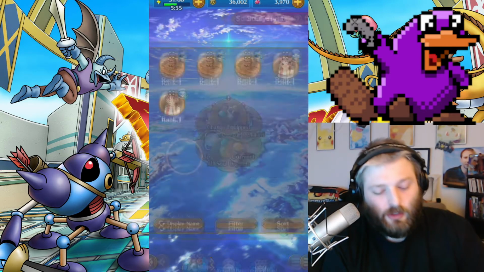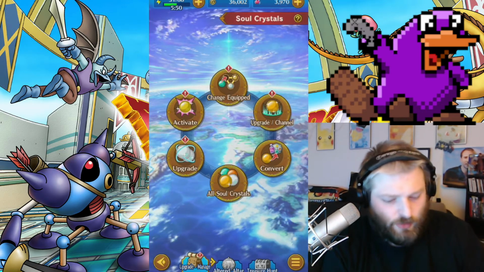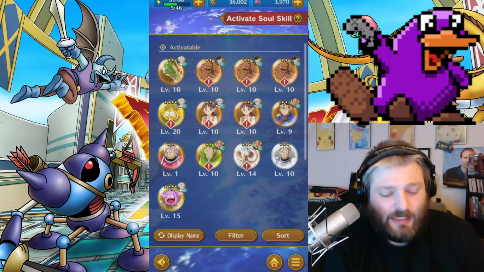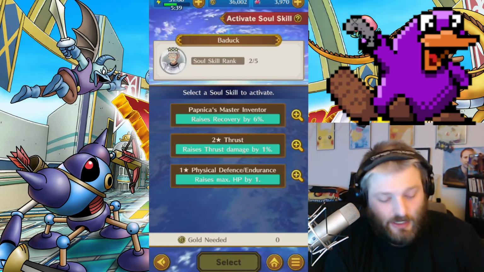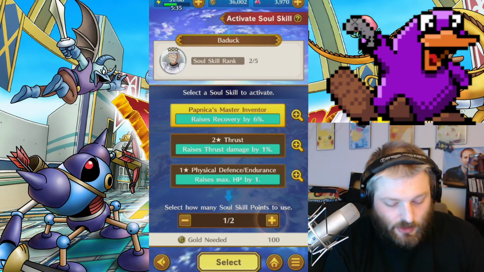All right, so you have dupes consume dupes to get stronger, very much like how weapons consume dupe weapons. Now, we can activate. Activate is basically what you do after you do the soul link thing, all right? So we can come here and take a look. This is the abilities he has. When you activate, let's see, can we do this? Yeah, we can do it twice.